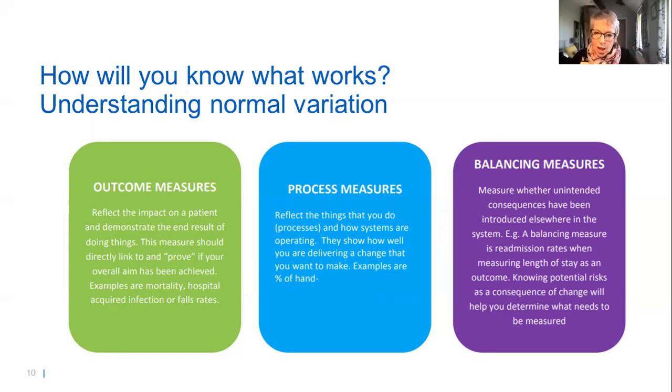In order to achieve those, you're going to change some of your processes. Process measures always come before outcome measures. So always think about, what is your measurement? Is this process or is this outcome? And you'll need to have a range of those because you'll want to know that your process is starting to become more reliable, and that's going to start pushing on the success that you see in your outcomes.